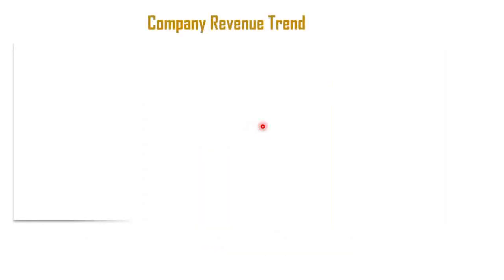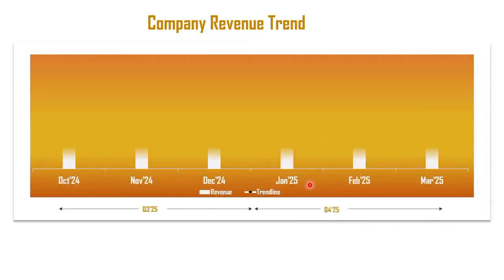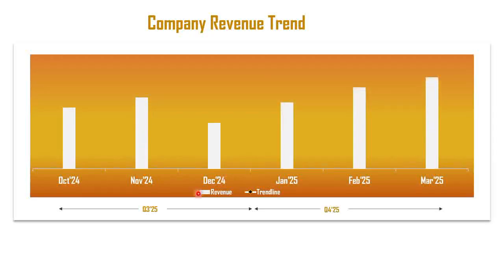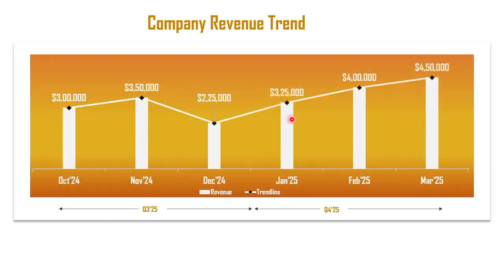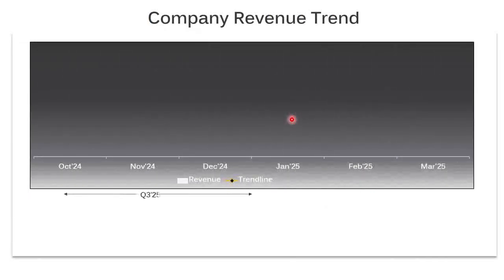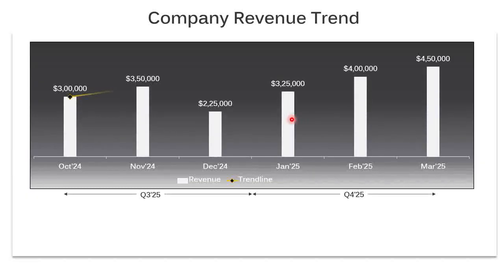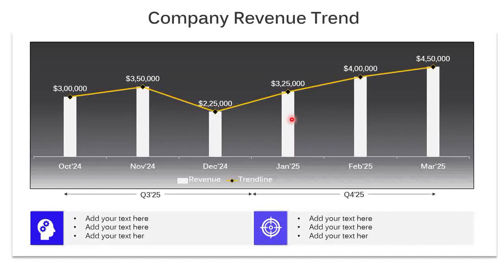So here it is. Once I put an animation, this is how it looks. I have months at the bottom and then the bar chart coming up and then a trend line coming up. They just elevate your PowerPoint slide to a different level. There's one more version to it. So that's how you can bring your very simple graph to a much more powerful way through animation. Let's see how we do that.